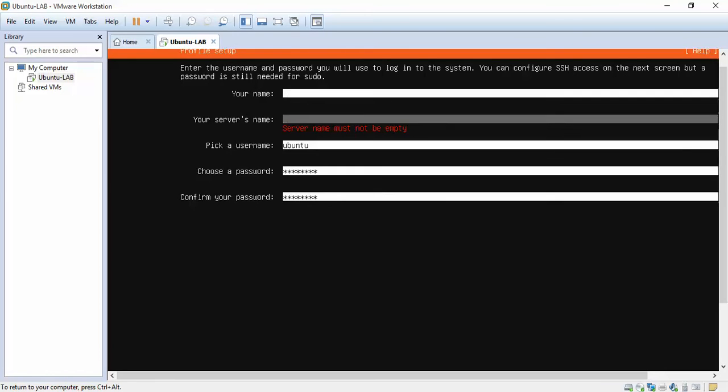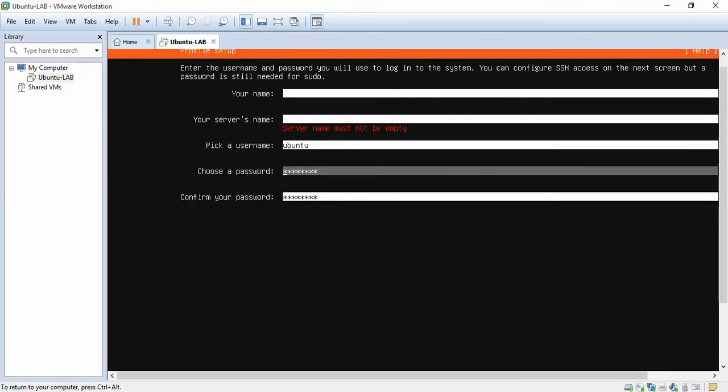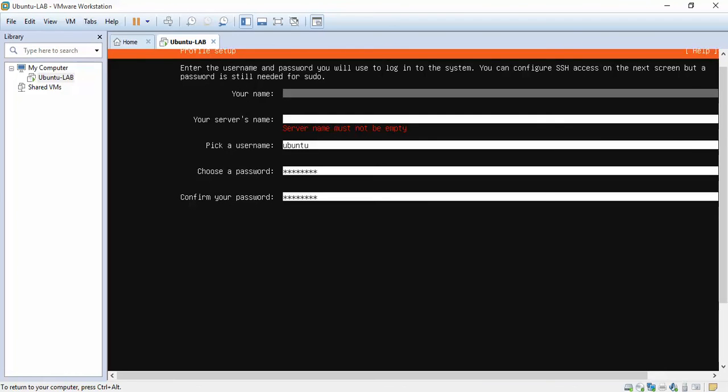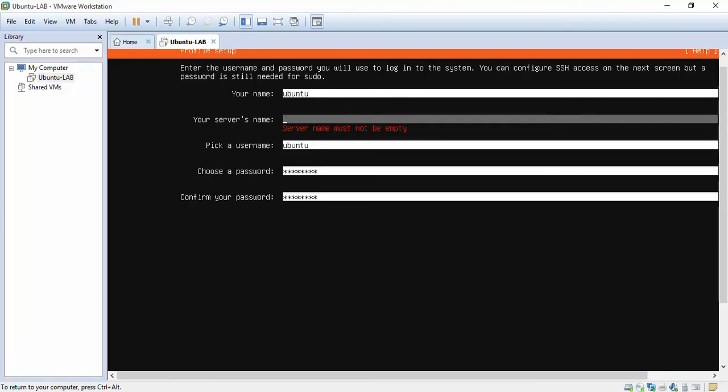Just pressing tab, you will move out here. Okay, Ubuntu, and then you can enter here the server name, that means the host name. Okay, we can write here server 1.